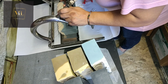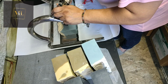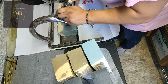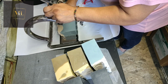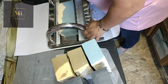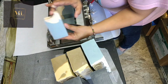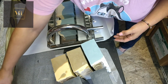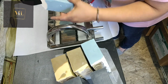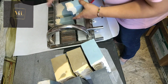And this is where I make my sample bars, or my smaller size bars that I put in a sample pack. Ta-da! So yeah, you're definitely not going to be able to see where I put things away. So this is a travel size bar that's going to go in my sample pack.